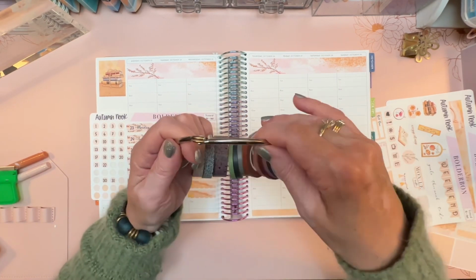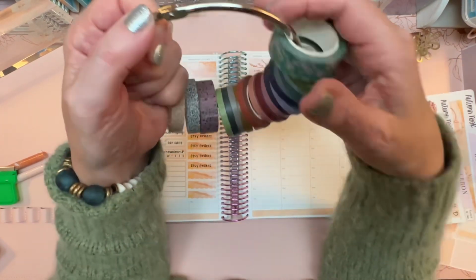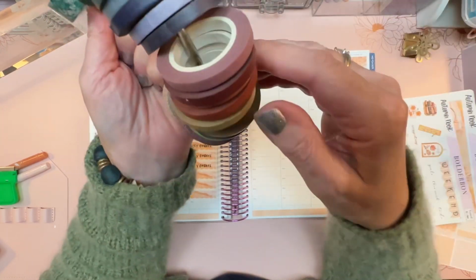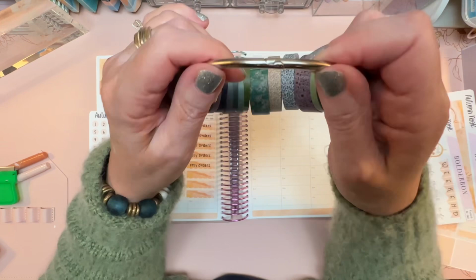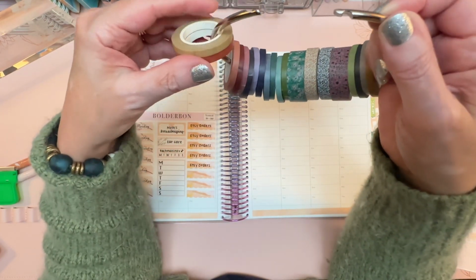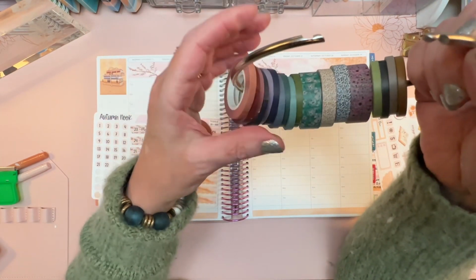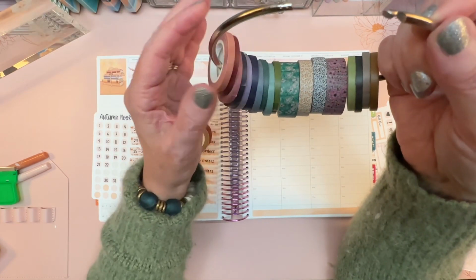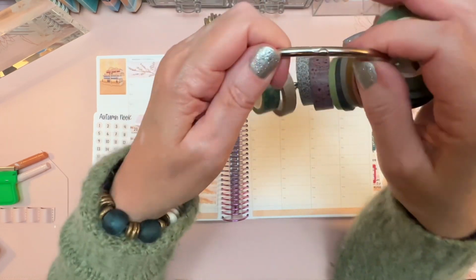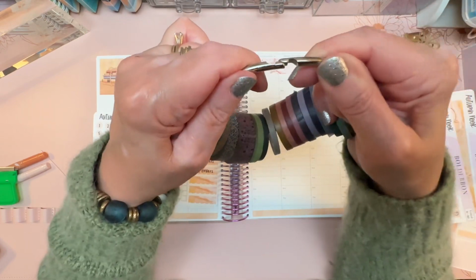If you haven't seen MäksēLife's newest products, this is one of them. And it comes with, I think, 16 rolls of skinny washi tape. And I might be on the wrong side of that. Yeah, I was on the wrong side. So you just pull this apart and then it opens up. And I wasn't really thinking about this, but if you kind of put the washi tape over to one side, like let's say that you wanted this roll and you just go like that before you open it, then you're doing yourself a favor because it's right there. But this is a cool little product.